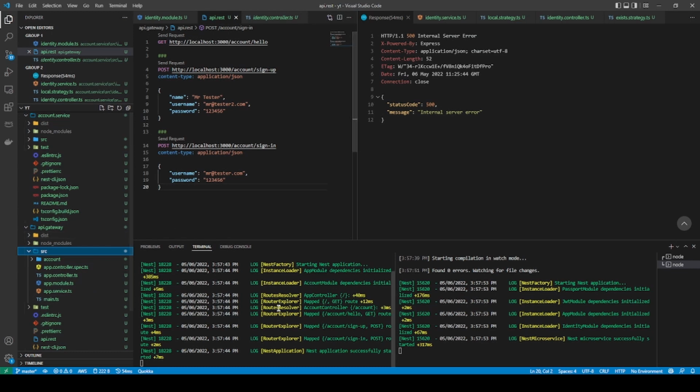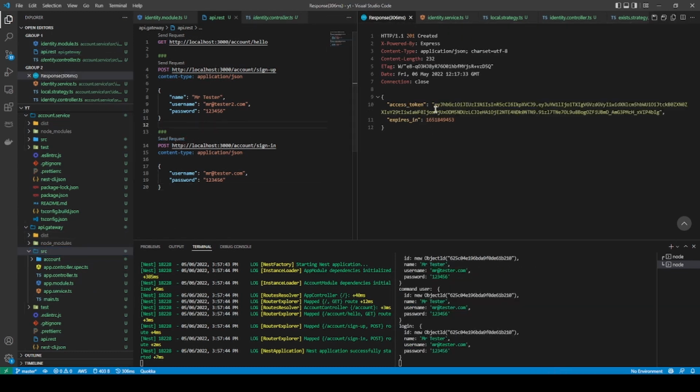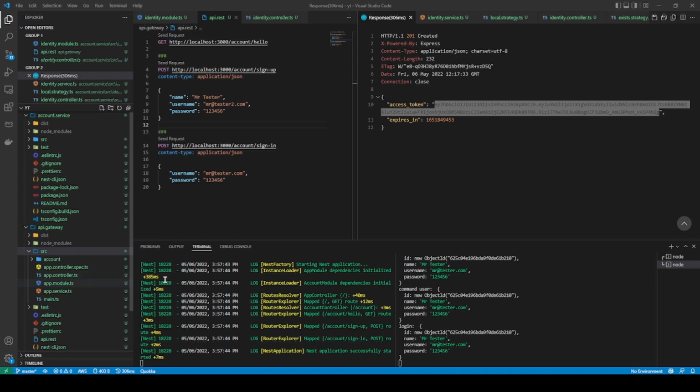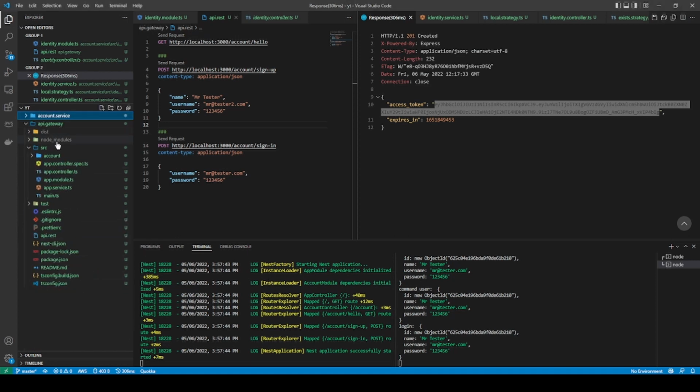In the previous video we configured that we log in and we have the token in our hand. What we need now, in this video, is to add the remaining things, the remaining guard parts, to the API gateway, and after that we are good to go. Okay, so we have the token.